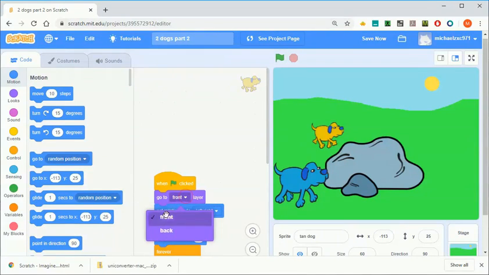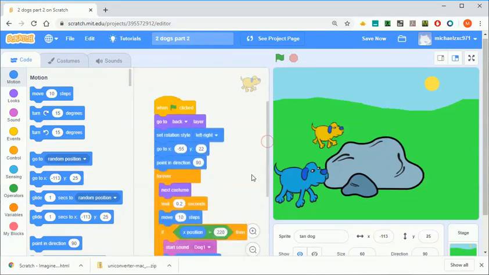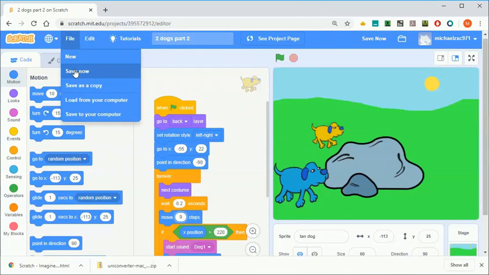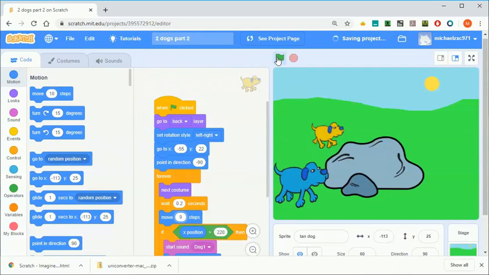And he's going to be going behind the rock, so I have to change it to back layer. I also want him to be pointing the other way, and we're going to have him walk only 9 steps. So let's save this and test this.